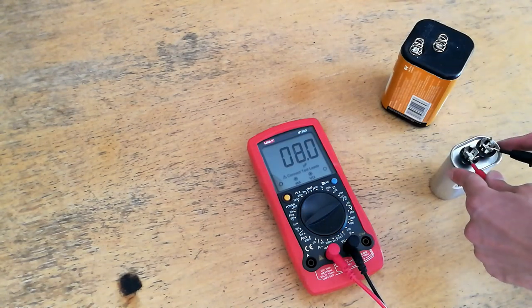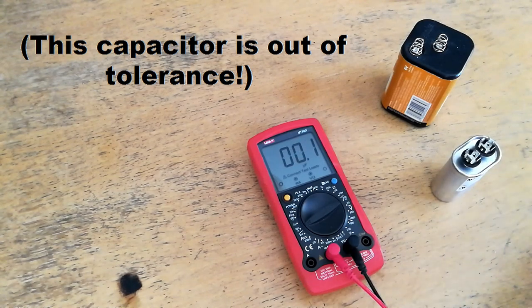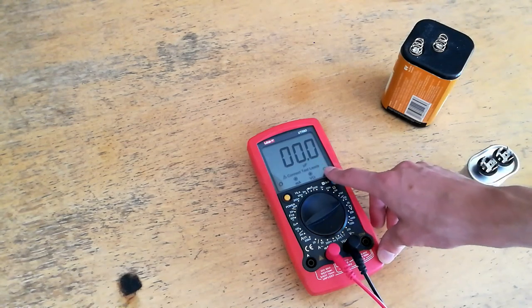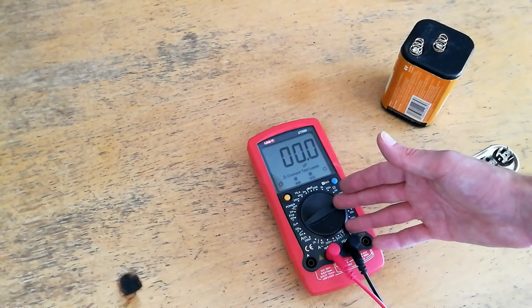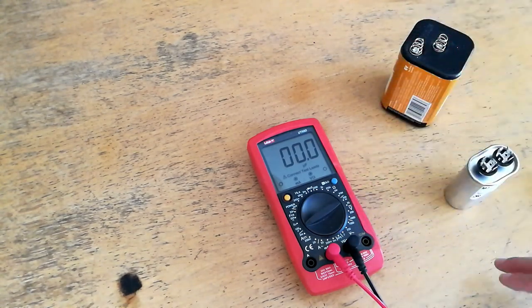So we'll try that again. And as you can see, we get 8.3 microfarads. As expected, it's a bit higher than 7.5 microfarads. So that's how you use an LCR meter, as it's called, L being inductance, C being capacitance, R being resistance, and how you measure voltage using any multimeter.